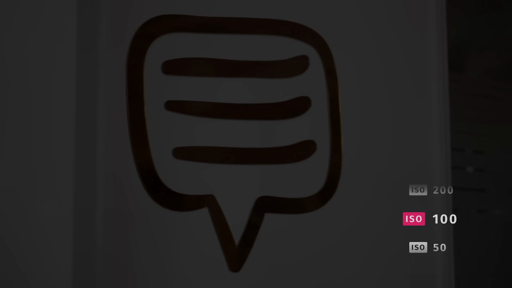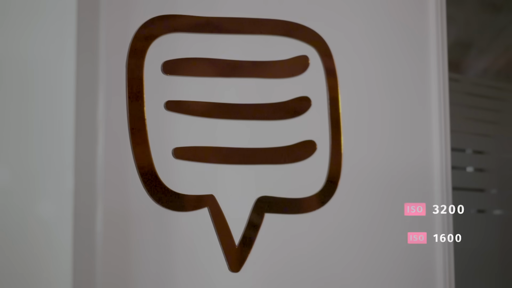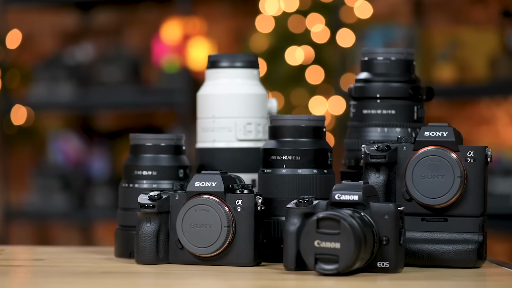Take this low light shot for example. This image is clearly underexposed. To properly expose the shot without compromising your aperture or shutter speed, let's try increasing our ISO. Notice how increasing the ISO value brightens up our shot, but also produces more noise. So how do you minimize noise? Get to know your camera.